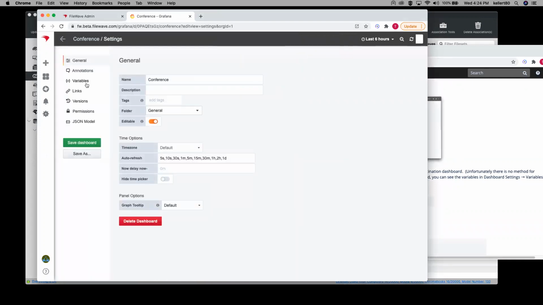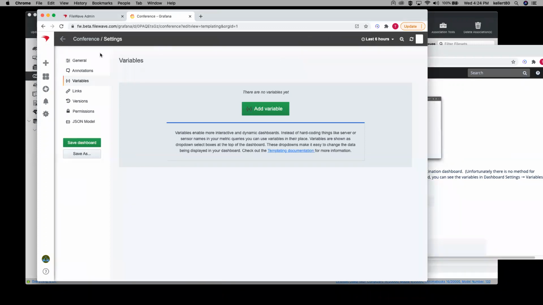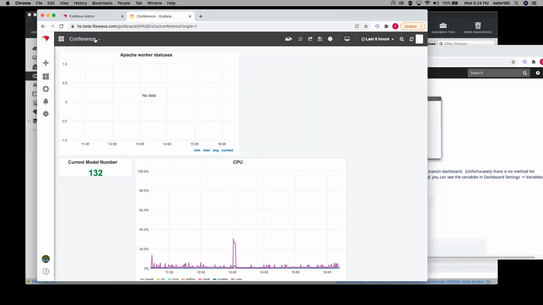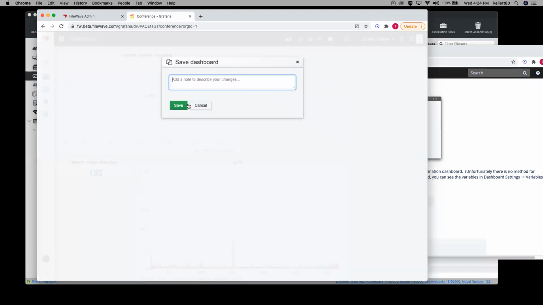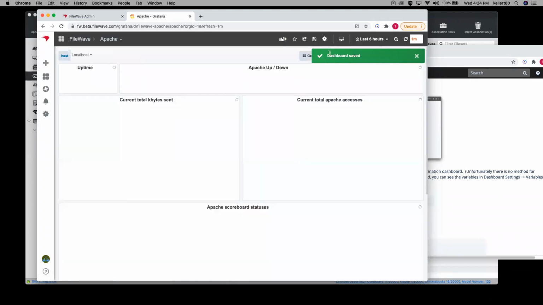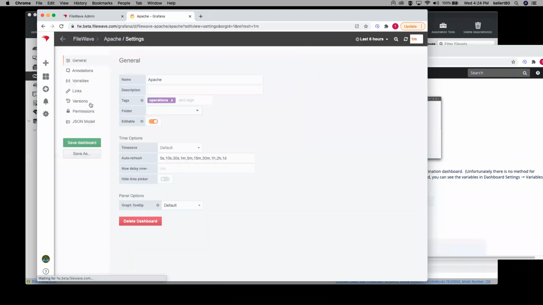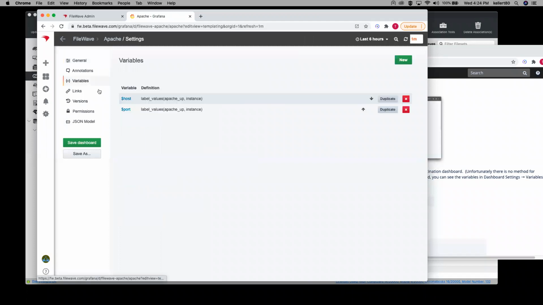And the variables here, right? None in mine, which is probably why it's not working. But if I go backward to Apache, and we won't go through to fix it, and we go into Apache and look at the configuration here, and we look at variables, you can see that there are two and exactly what they do. All you have to do to make that dashboard work is copy these and move them over into your new dashboard as well, right? So that $host and $port are defined.